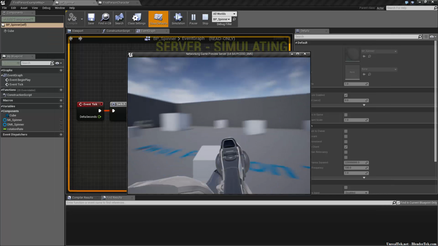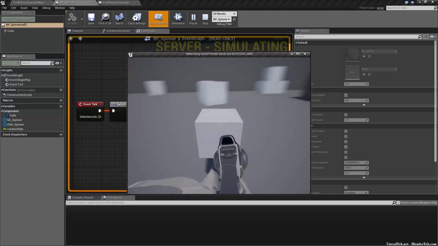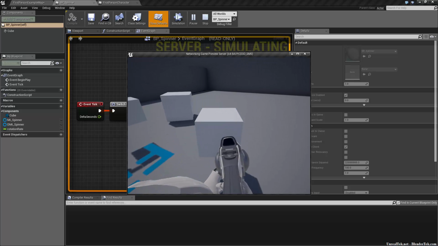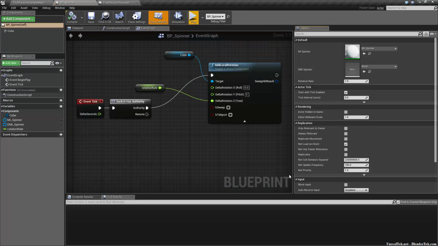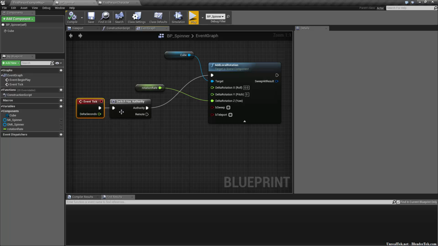However, the server can see it, even though it's not set to replicate and it's not set to replicate movement, because we go to the switch, and since the server, the first player, has the authority, then it's allowed to execute there.